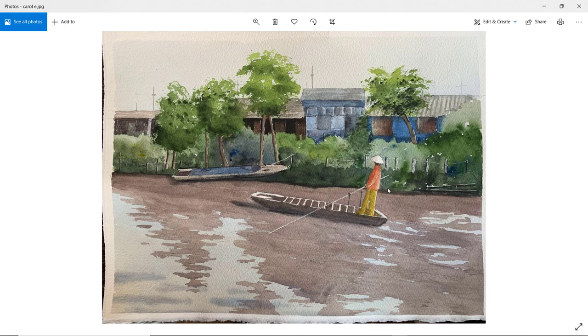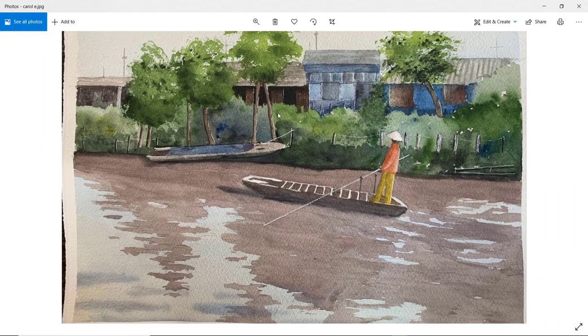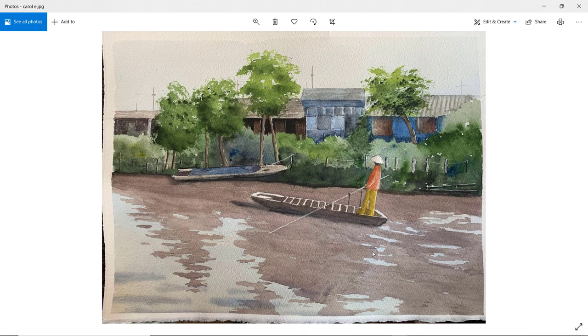Carol. I like the colours. That figure really stands out. The background buildings are superbly drawn — I like the crisp, clean style of those. Perhaps I would not have so many little white highlights on the right-hand side of the tree trunks with white paint — those tree trunks are going to stand out anyway. With the reflections, there's a bit of movement and we can see behind the boat. Are we missing an oar? Perhaps there could be just another dark oar in there. I think the reflections are just a tiny bit overworked in places, but you've got a really nice scene. Those dark background buildings are superb. Well done, Carol.